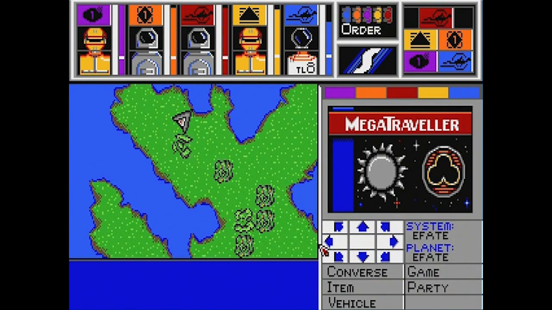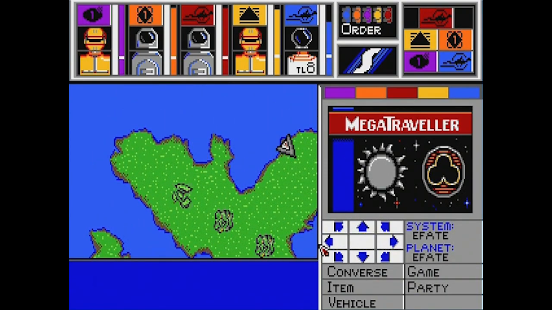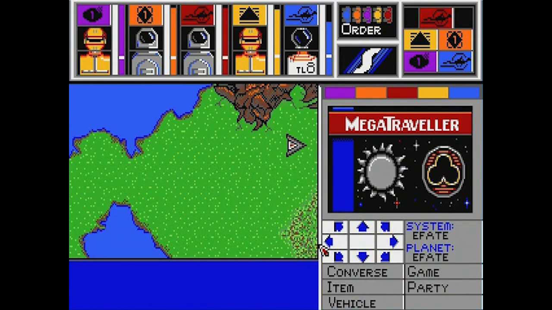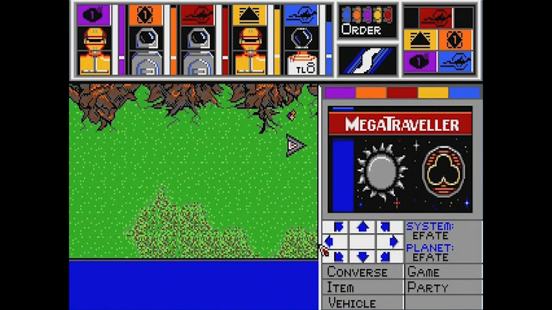So what the game developers did, to their credit, is they released a patch that allowed you to pause the game and issue orders, and then the computer would fight with your characters. So I think it's still not an ideal combat system.